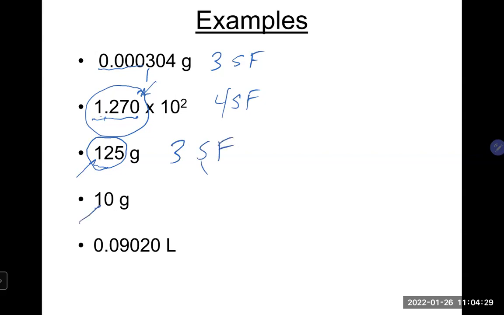Here we start counting at the 1. We have a 0 here that's at the end, no decimal point written. So this actually would have 1 significant figure in this case. And lastly, start counting here, not significant. That 9 is really where we should start counting in this number. We got a trapped 0, which is significant. We got a 2, which is significant. This last 0 is significant because there is a decimal point there. And that looks like 4 significant figures.